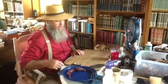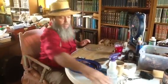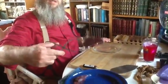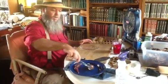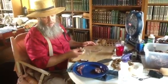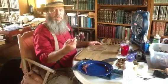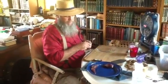Alright, so I was going to make a little video explaining a little bit about the prickly pear cactus. And this is the fruit here. And you basically just break this right off of the nopales cactus, the big flat pad cactuses that we have all over the Southwest. They don't always come in this really deep dark purple. These are gorgeous, but they come in orange, red, green, purple. You just have to get them when they're ripe.